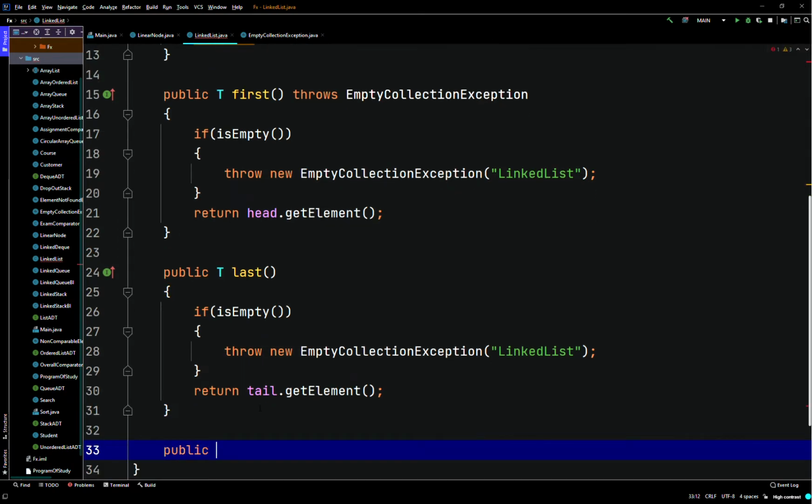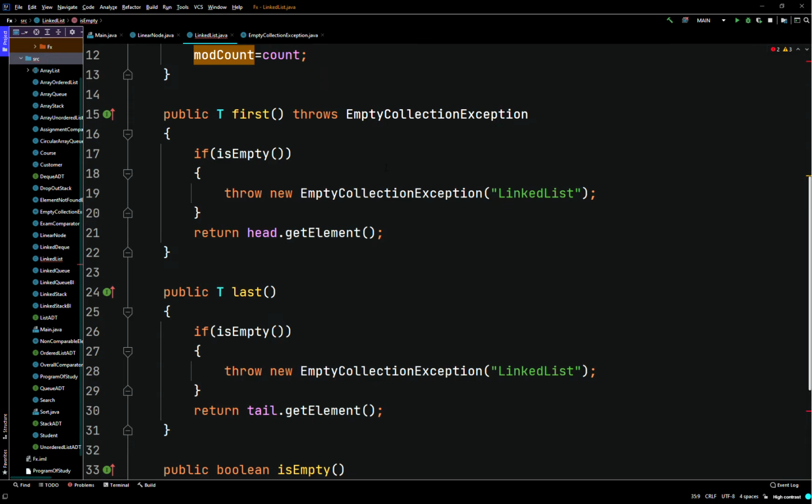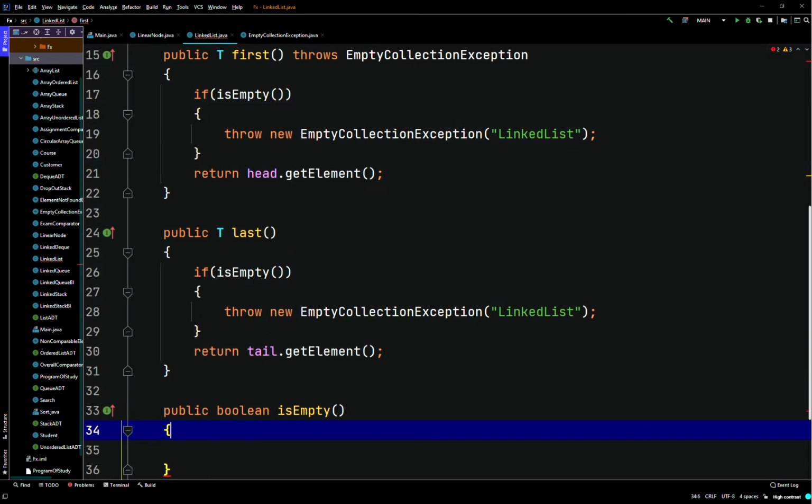Then here we'll do the is empty. So public boolean is empty. I apologize if you didn't know what it was. It's just going to tell us if it's empty or not using a boolean. So it returns true if count is less than or equal to 0.